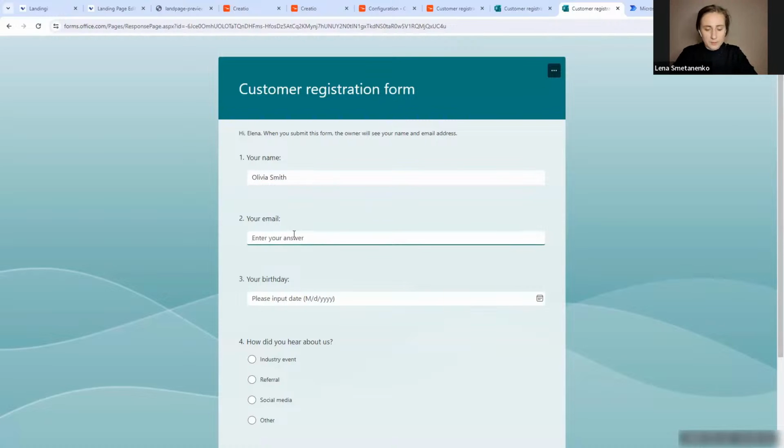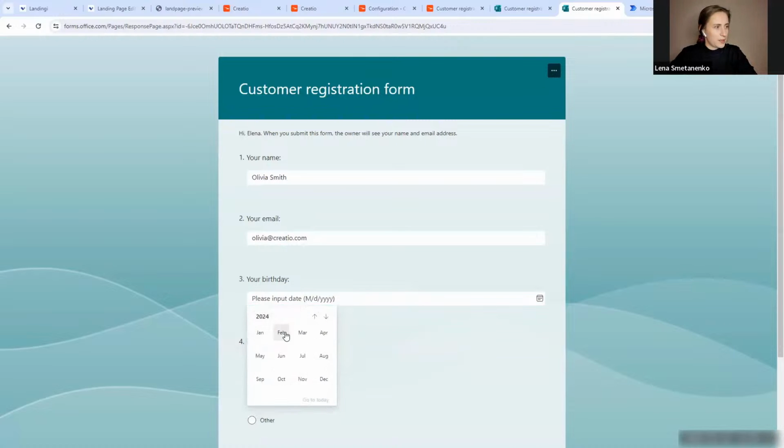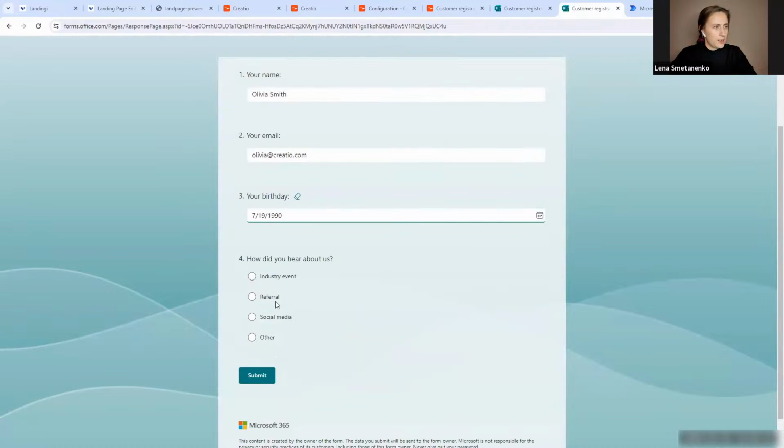Again, some information here. Enter the birthday. Let's say Olivia was born in July, and let's say that she came from the industry event.